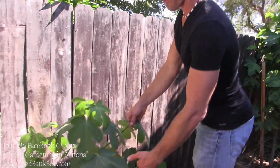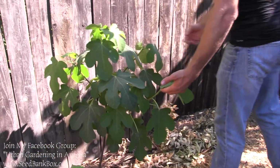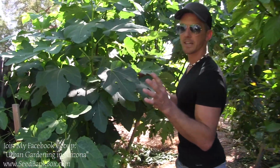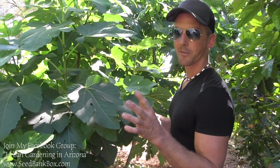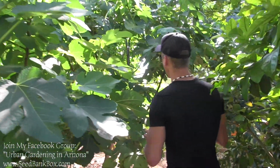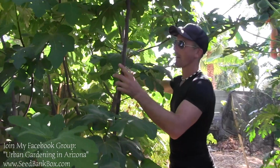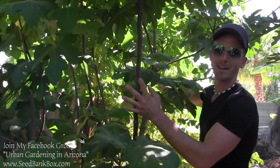So if we go this way, we have a baby fig that my friend Todd rooted for me. It's called a Diana fig, brand new one. This one has been in the ground for 2 years, called a Tiger Panache Fig. It puts off green stripy figs that are really delicious. And this one over here is in year 3 or 4, and this one's the Black Mission fig that's doing really well. So we have a little fig forest back here.